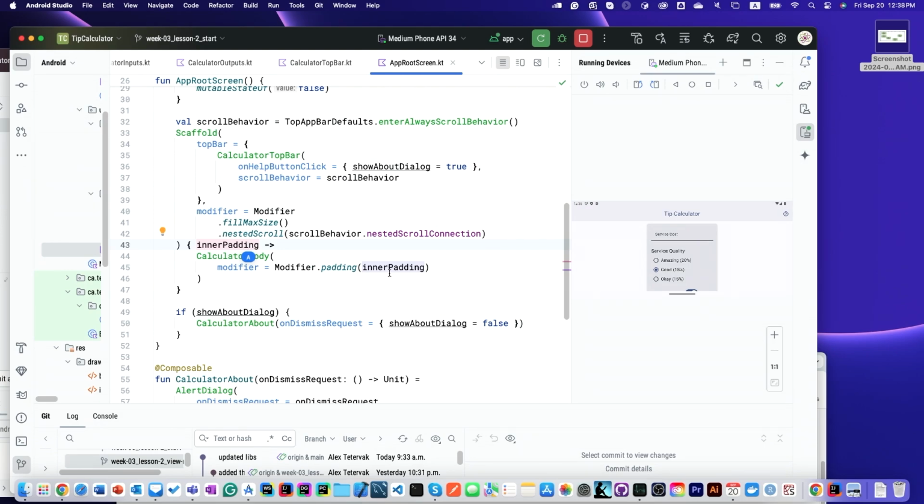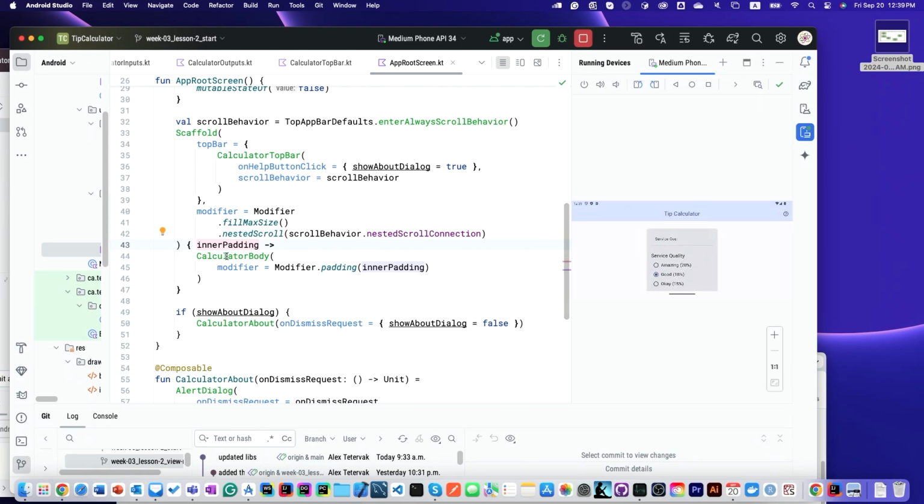So the meaning of this inner padding is to avoid overlap of stuff provided by scaffold with useful things that you want to display. Is it clear? For example, you want to display the text, but what if this part is too wide, so the top bar will overlap it?